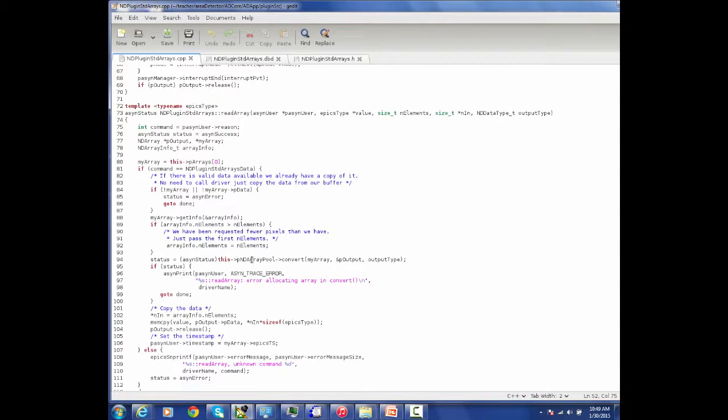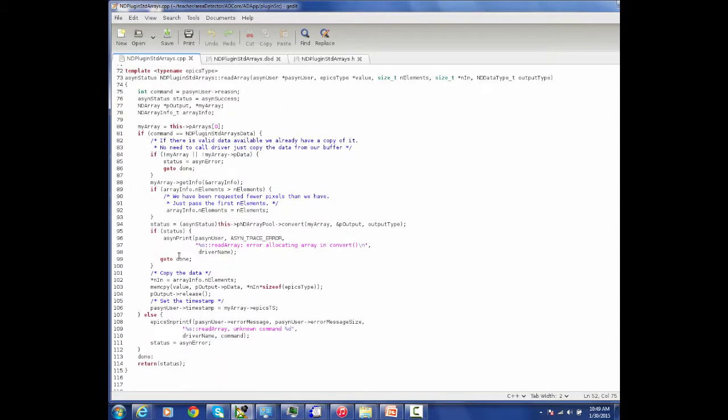And this is really important for memory leaks. NDArrayPool convert generates a new array, this output array, and we wanted that, but it's basically just a temporary. We're just using this as a place to get the output, the converted data type. So whenever NDArrayPool copy, convert, or allocate give you an array, they have set the reference count to 1.